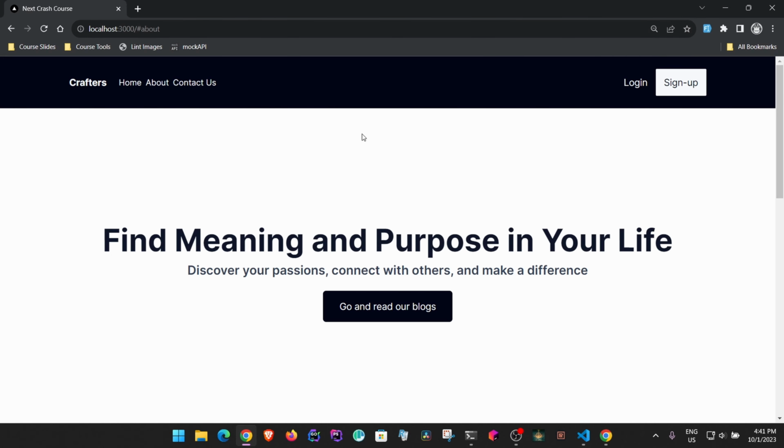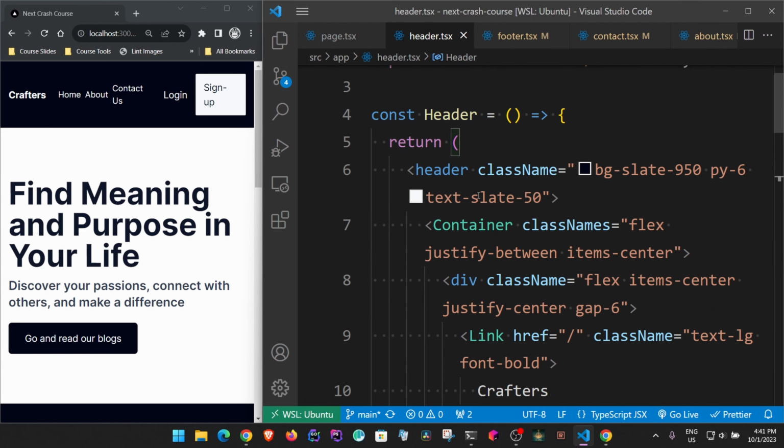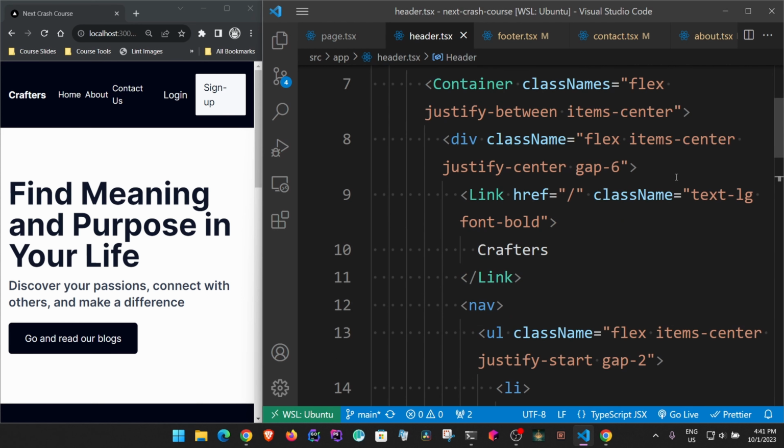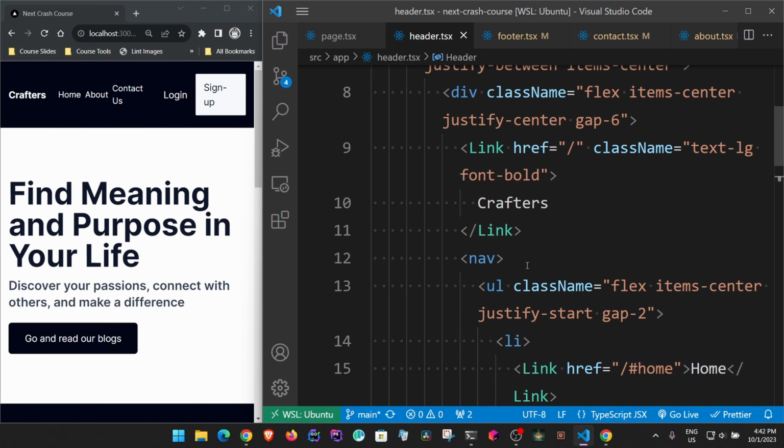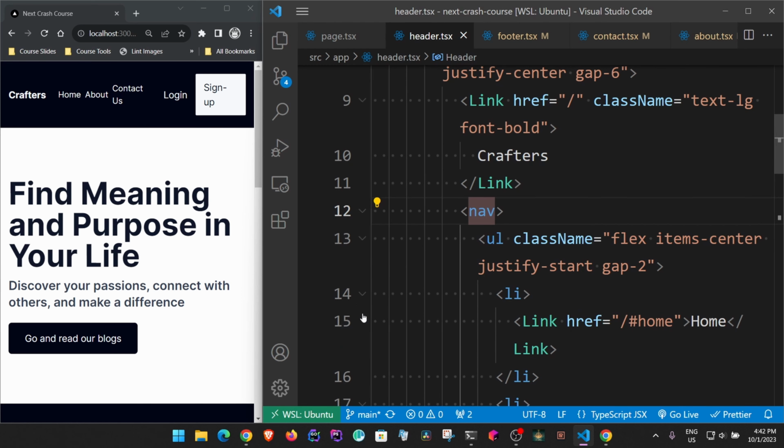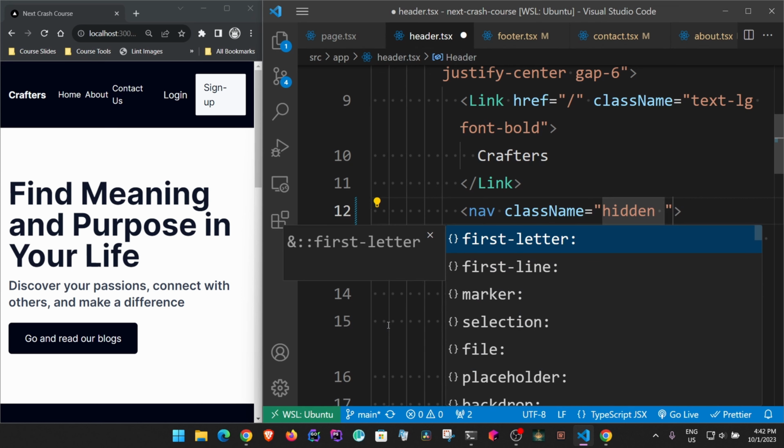So now we come to the header. So in header, we have this logo, and then we have these things. What we can do is we can have a hamburger which will open this entire thing. So for that, this navigation bar, I will add a class of hidden, and only when we are in LG, I will make it as block.